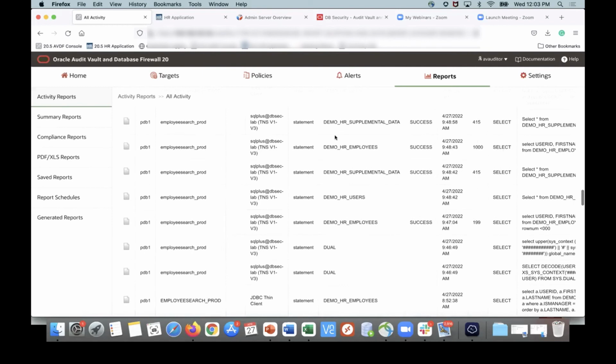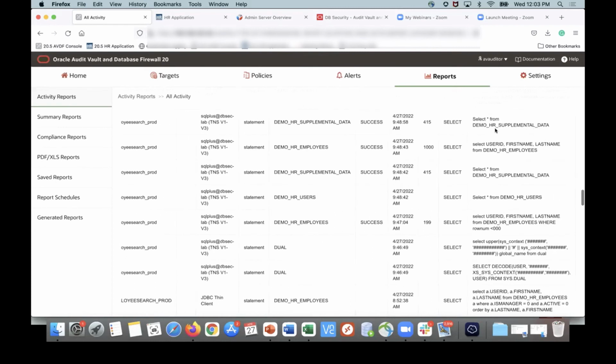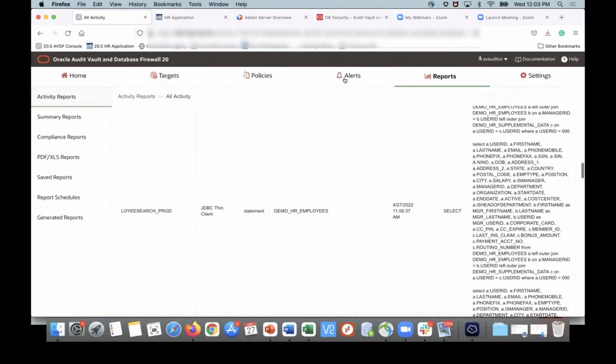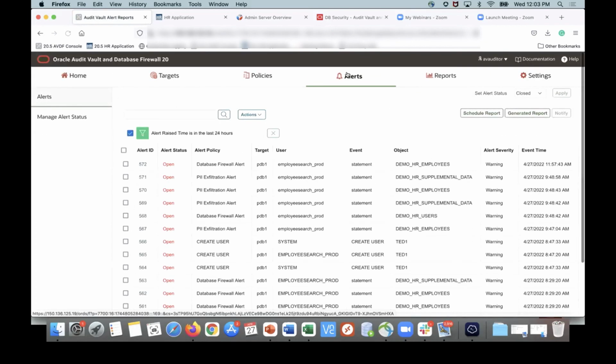So here you will see previously when I ran certain queries like select star from supplemental demo HR employee, etc. The same thing will be captured in the alerts, because in the alerts, I said anything more than 100. So you see the PI exfiltration alert, that's the alert policy name, on this particular object.